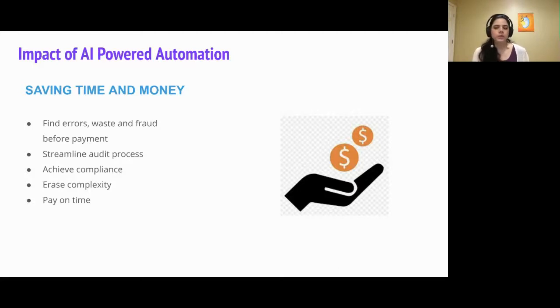The second thing that we saw is because we could streamline the process and add more power and automation, we could do this whole process faster in real time. So as the reports arrive, they can go through this process, and the employees can get paid out really quick. So we can make it faster. We can make sure that the compliance is achieved, all the rules are being checked. And the whole complexity of having 40 to 50 different rules is reduced because that is now all coded in the system. So that is a big saving, right?